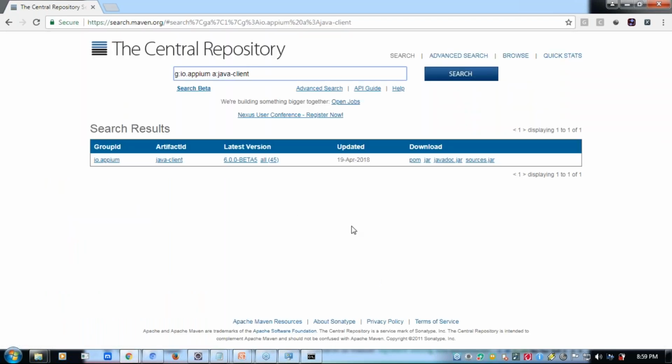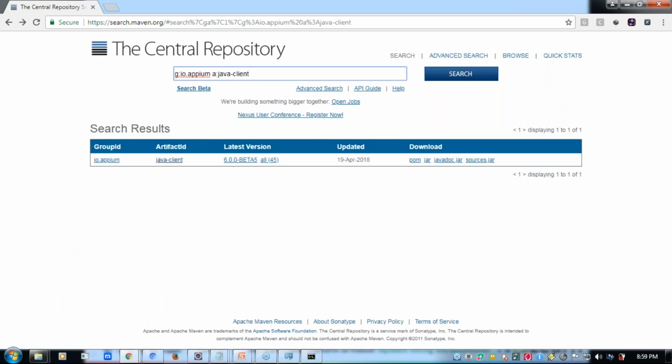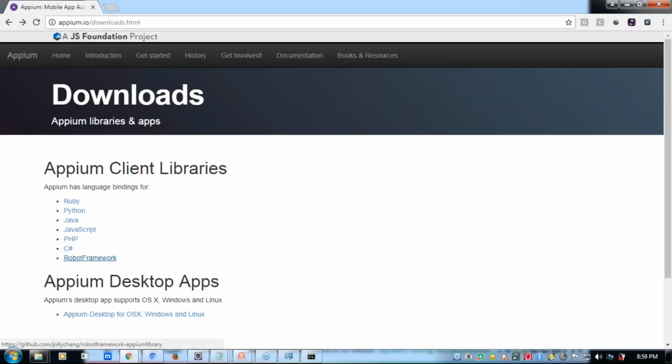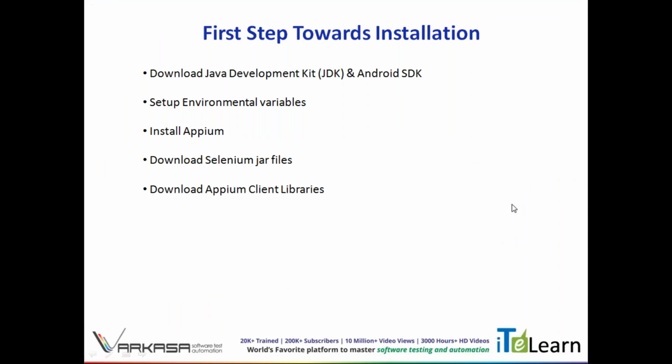In case I want Java, I'll just download this jar file, and the download process will begin. In case you are using any other programming language, you can select that language and have it downloaded. Okay, so this is the basic installation process before you start setting up your project for Appium.